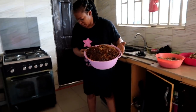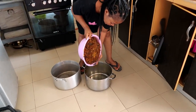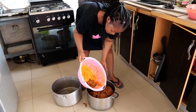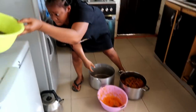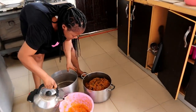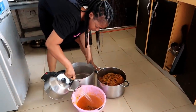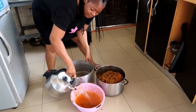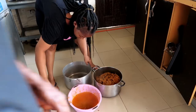Alright guys, so let's go and continue our cooking. So the water has boiled. Now I'll have to return this thing inside. Oopsie. See the oil contents. That is the atama. I'm keeping that one aside first. Maybe I want to cook atama.